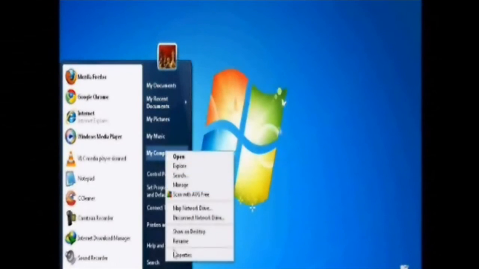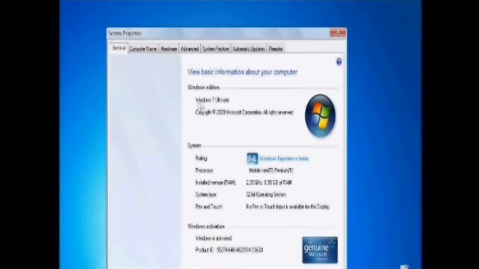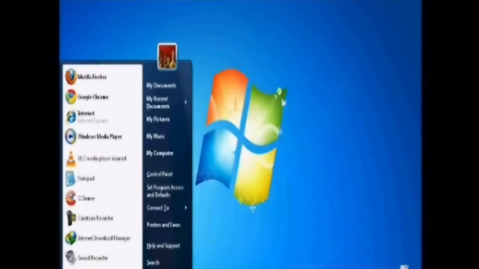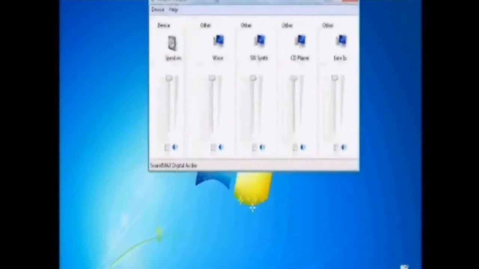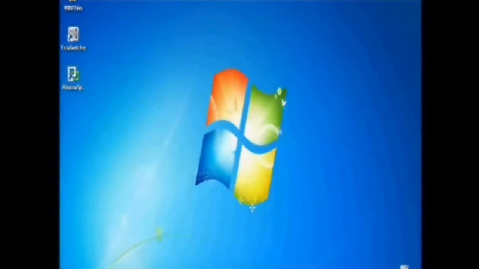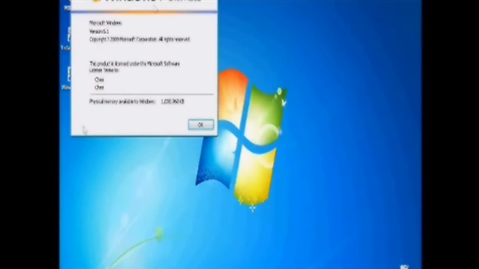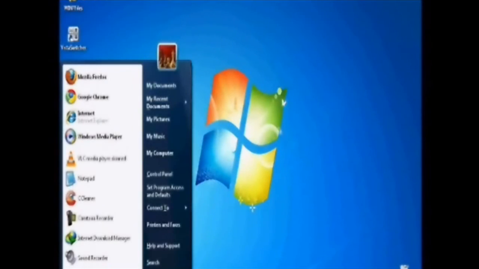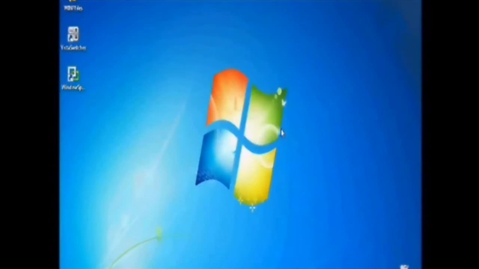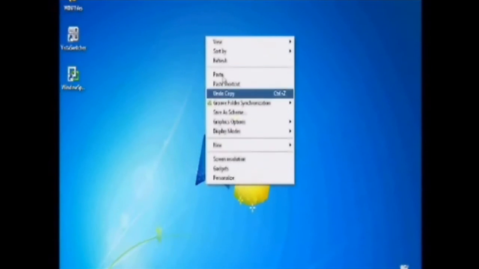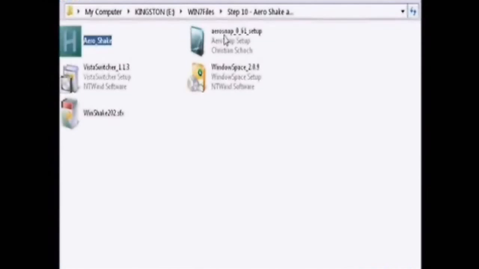When you right-click and choose Properties from My Computer, you will see a new System Properties which is that of Windows 7. When you go to the Volume Control, you will also see a Windows 7 interface. We also modified the About Windows screen. Also, the turn off and log off menu are better. As well as the right-click function, it is now different.